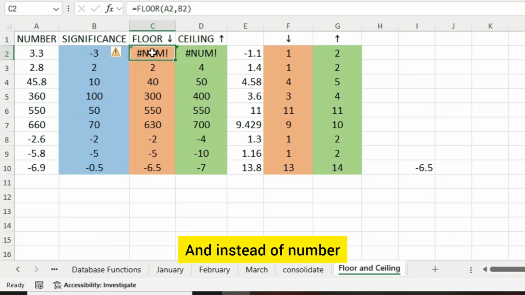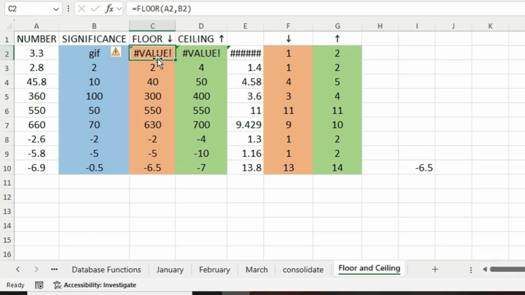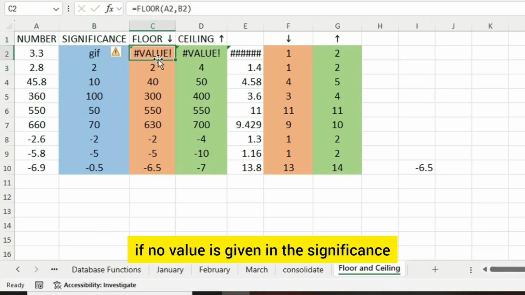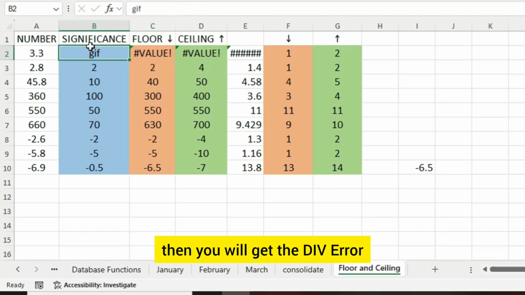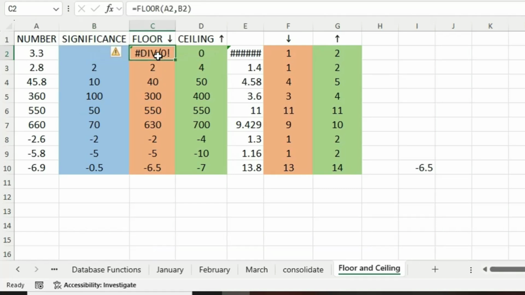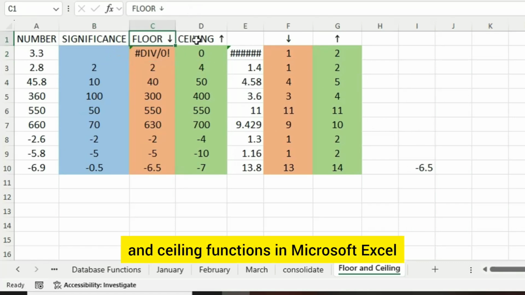And if, instead of a number, you type text here, then you get value error. And the third one is if no value is given in the significance or number, then you will get the div error. So in this way you can use floor and ceiling function in Microsoft Excel.